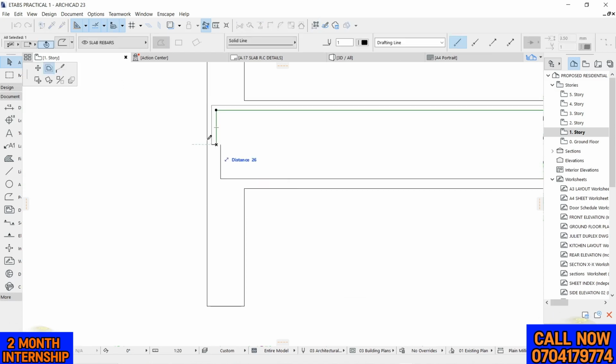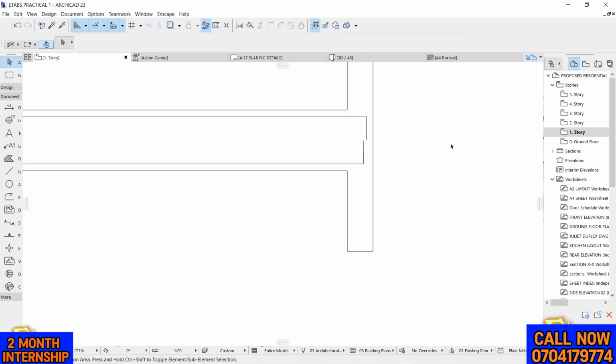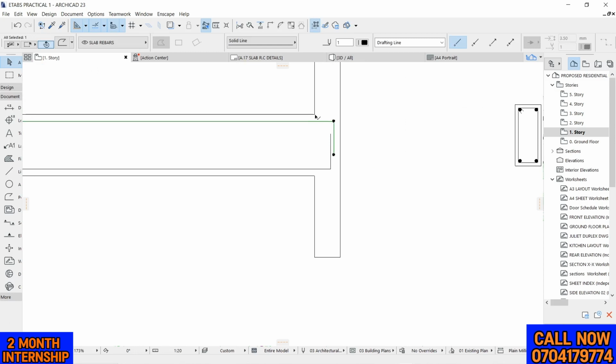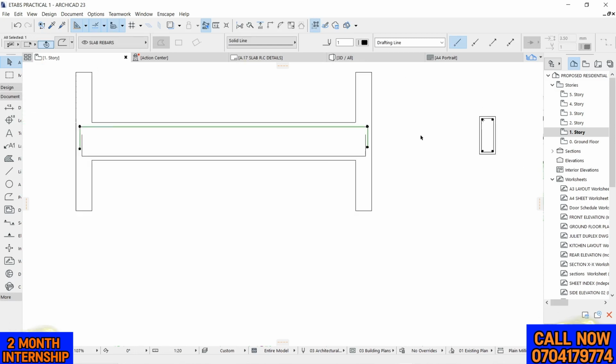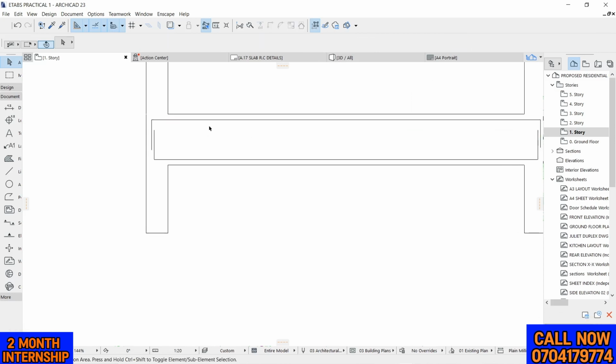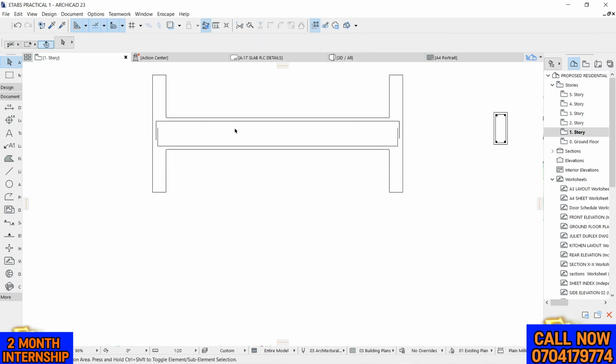And remember, guys, that this is called development length. So this is called development length of a beam, guys. So it's called development length, which is very most important. We measure it from here all the way to here. It's actually used for anchorage, guys. So guys, that is how now you draw the bars.